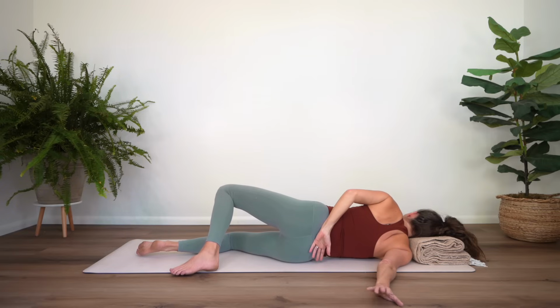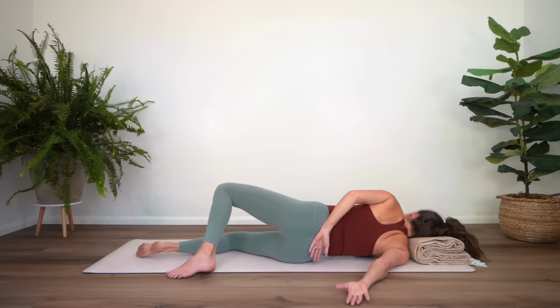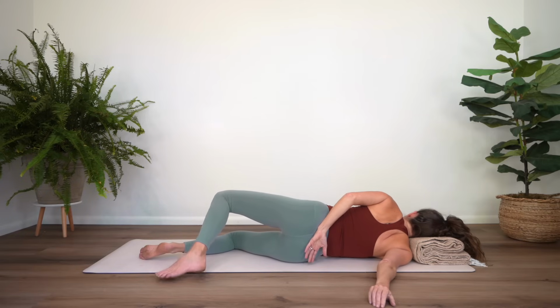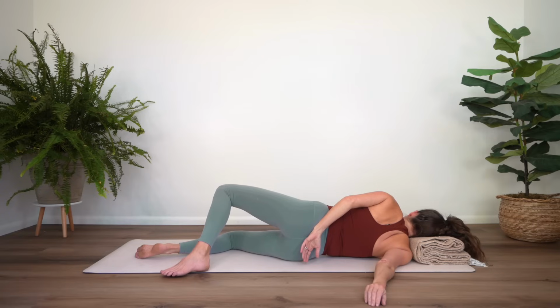And the right arm that's behind you could be palm down or palm up as you feel into the stretch in your chest muscle on the right side and also the front of your right shoulder. This right arm could also angle down. So see exactly what angles your body wants to explore today, and settle into your open wing pose variation. And see if you can find steadiness in your breath.